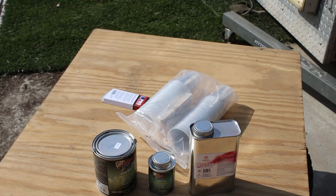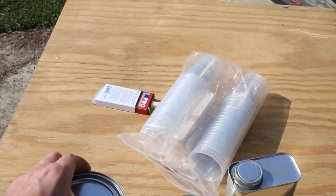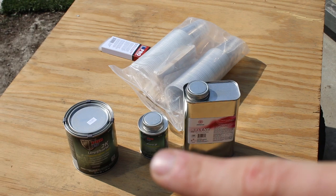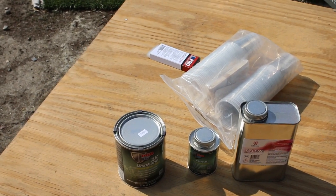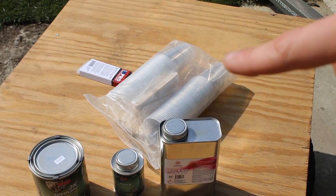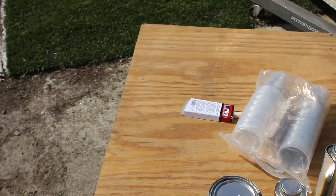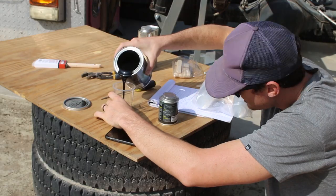So I'm gonna try the Pour-15 2K urethane. It's like a two part, you got your paint thinner, hardener, and urethane, I believe. Don't check me, but gotta do 20% paint thinner to get out some bubbles, I guess. So we'll see. I'm just gonna paint a little bit on the back end and see how it goes.